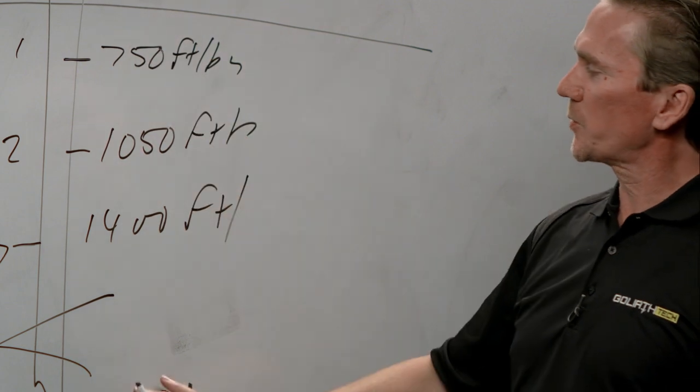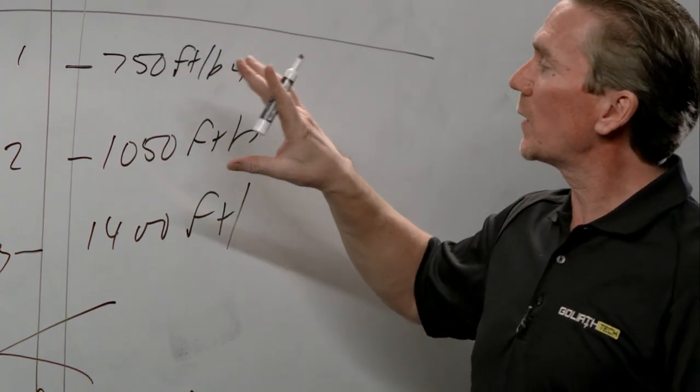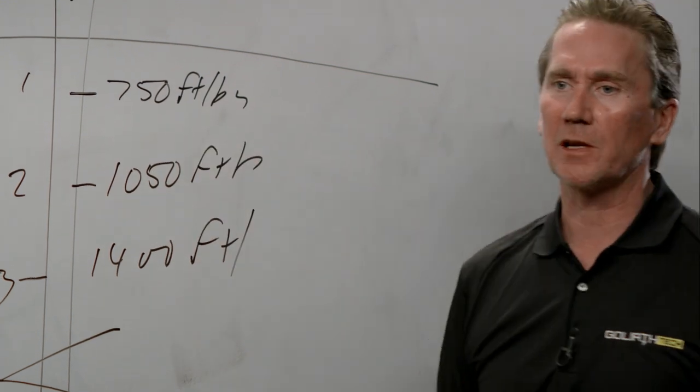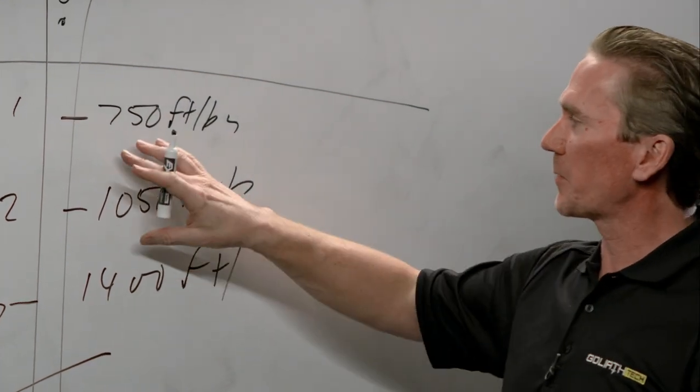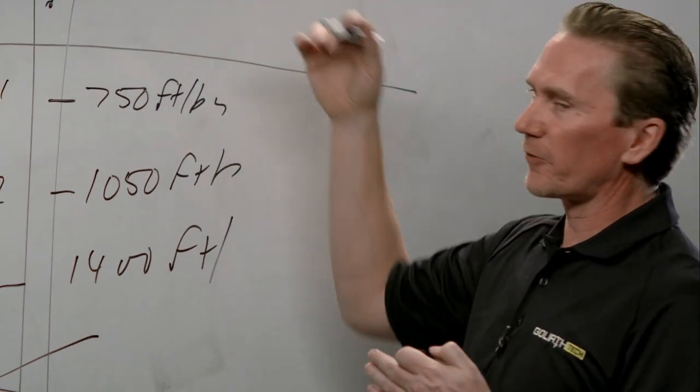By knowing the size of the tube, the size of the helix, and the resistance torque as we install the pile, we can deduce the exact composition of the soil and the capacity of the pile at each foot. For instance, if this were for a given specific pile, from here we look at our installation chart.